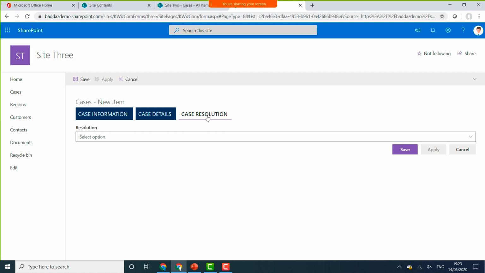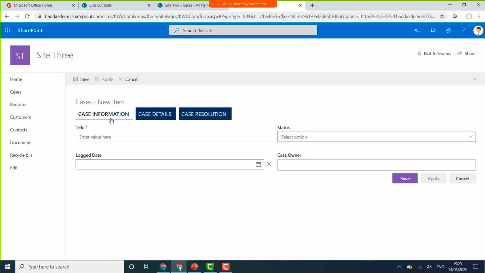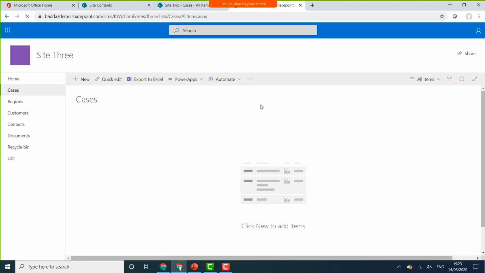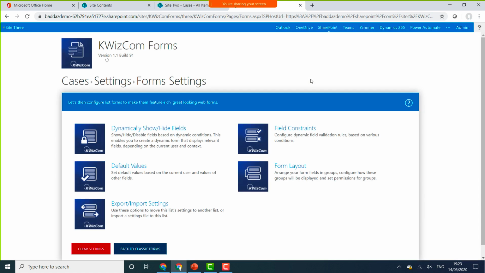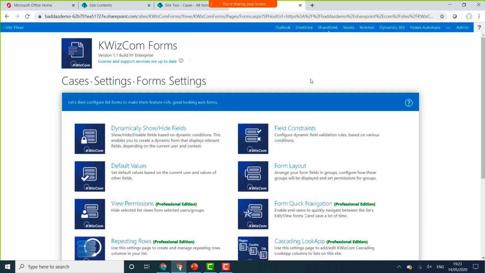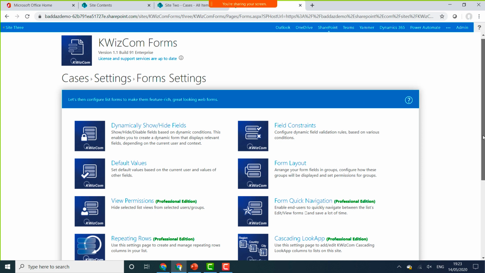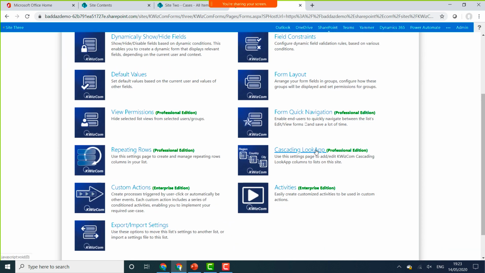Now let's apply those lookups. So being able to select region, customer, and contact. We do that by going back into KWIZ Forms, and we do that under Cascading Lookup.